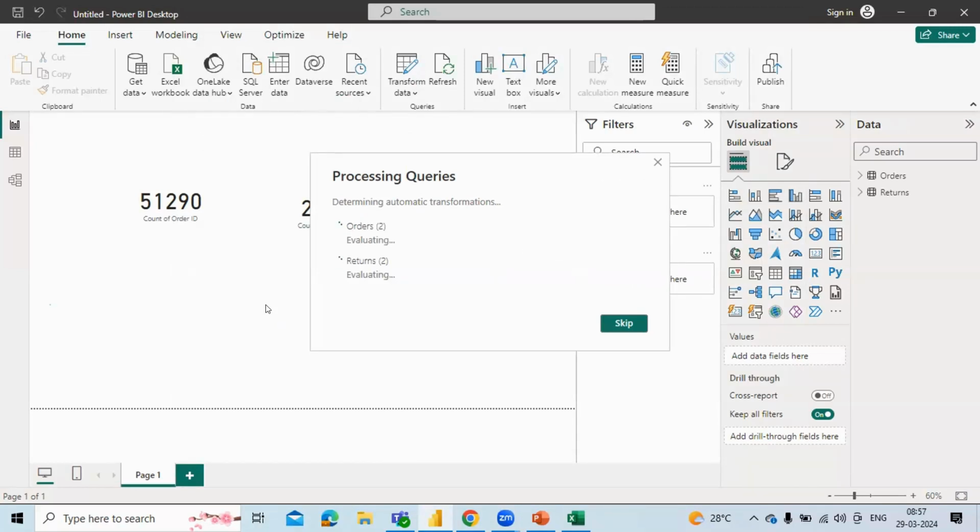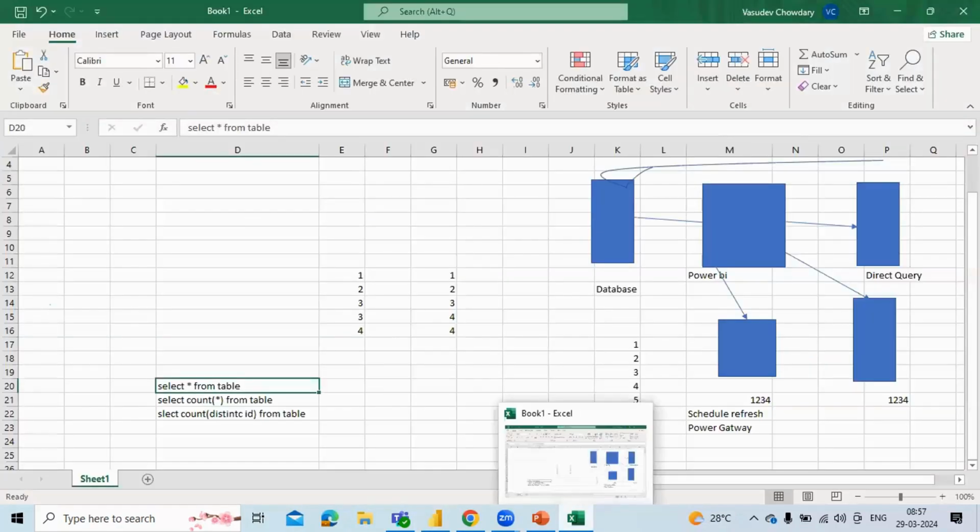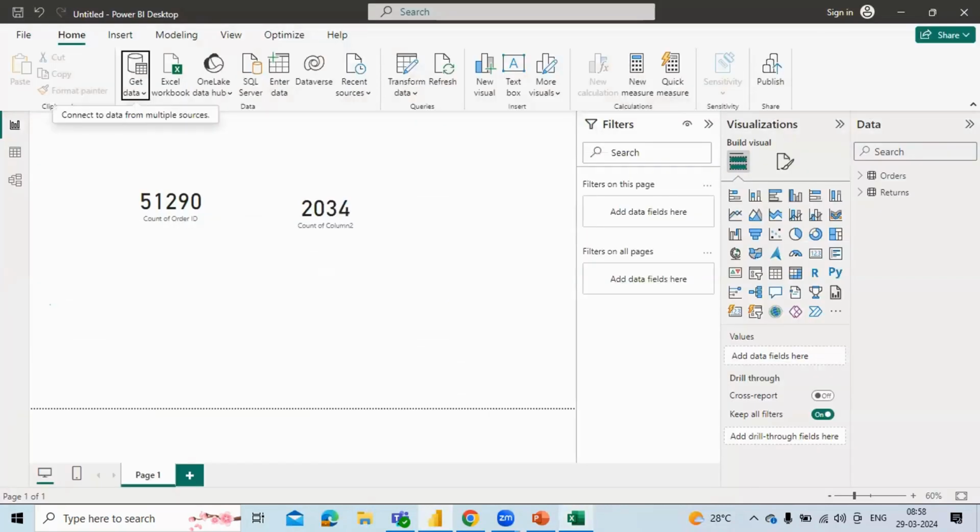Before going forward, based on today's class, what is direct query? What is import query? Manasa, in simple terms, you can tell me. Whenever you update your database, it automatically gets updated in your direct query, which is called live connection or direct query.